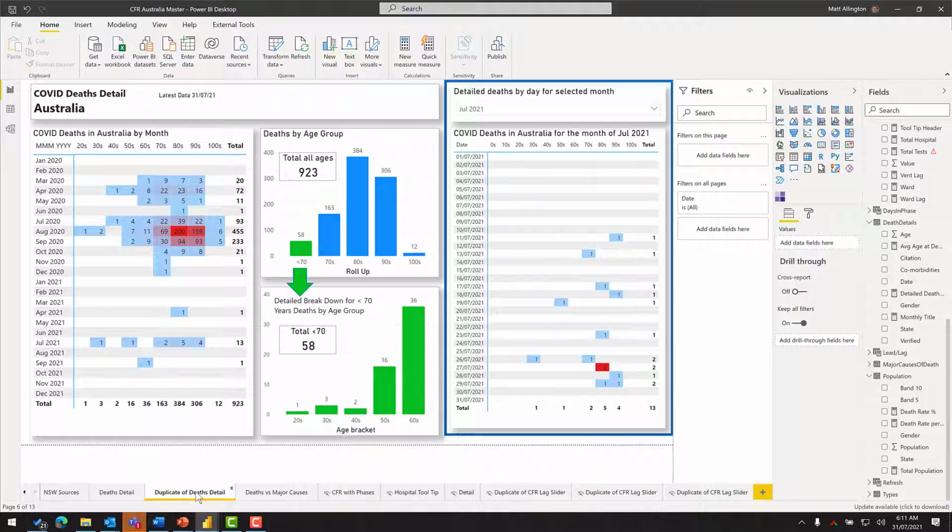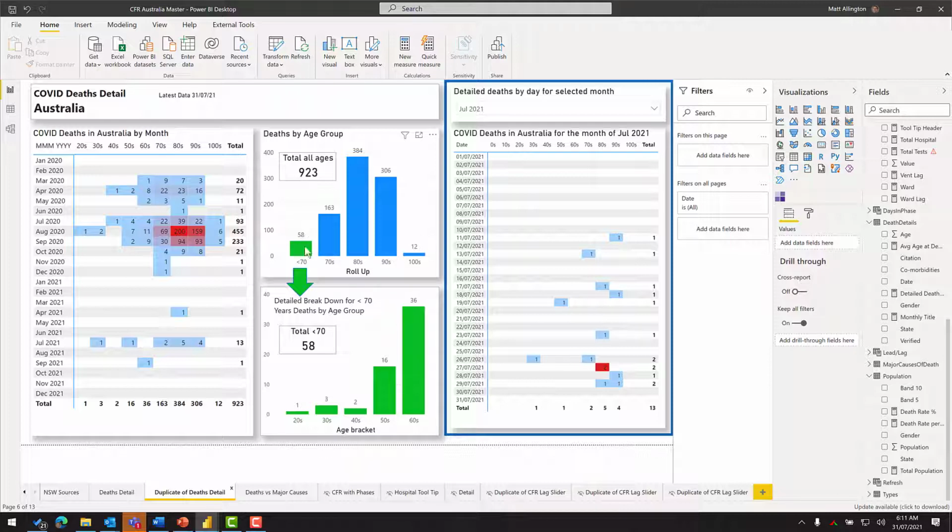Do something different. And so now what we can see is I've got this 923 total deaths in Australia over 18 months. You can see just 12 of them were in their hundreds. That makes a lot more sense now. You can see the bump here. So most of the people are in the 80s. Just out of interest, the life expectancy in Australia, orders of magnitude, is about 83 or 84, something like that. And then it drops off rapidly after that.